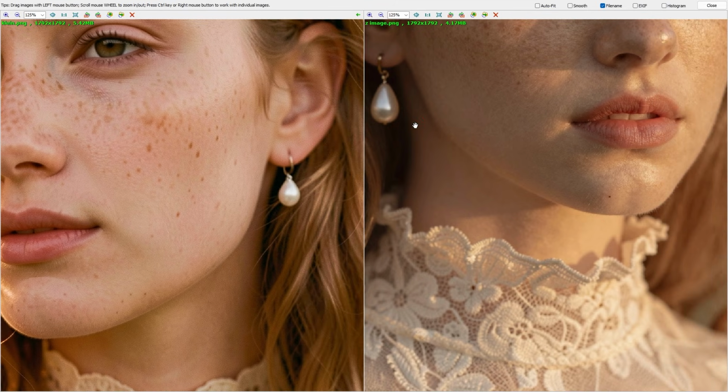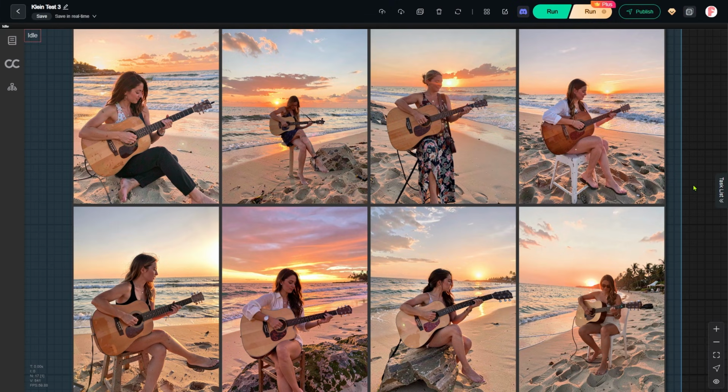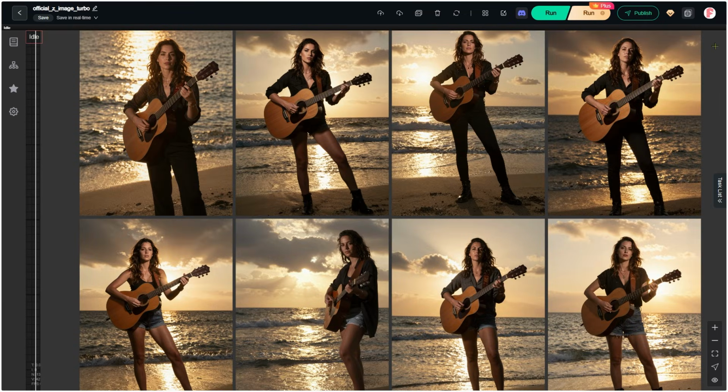I also want to mention speed and variety. If you've used Flux.2 Klein, you'll probably notice it generates faster than Z-Image. It also gives more diversity in a batch. For example, these 8 images were generated in one batch with Flux.2 Klein, and they look quite different from each other. Now compare that to the images from Z-Image. They often have the same style and very similar faces. Even the composition can look almost the same.